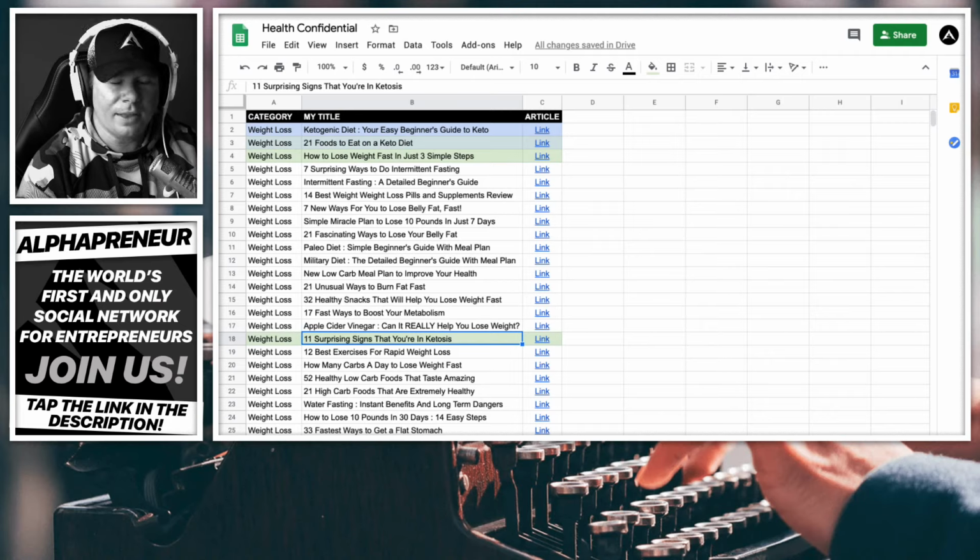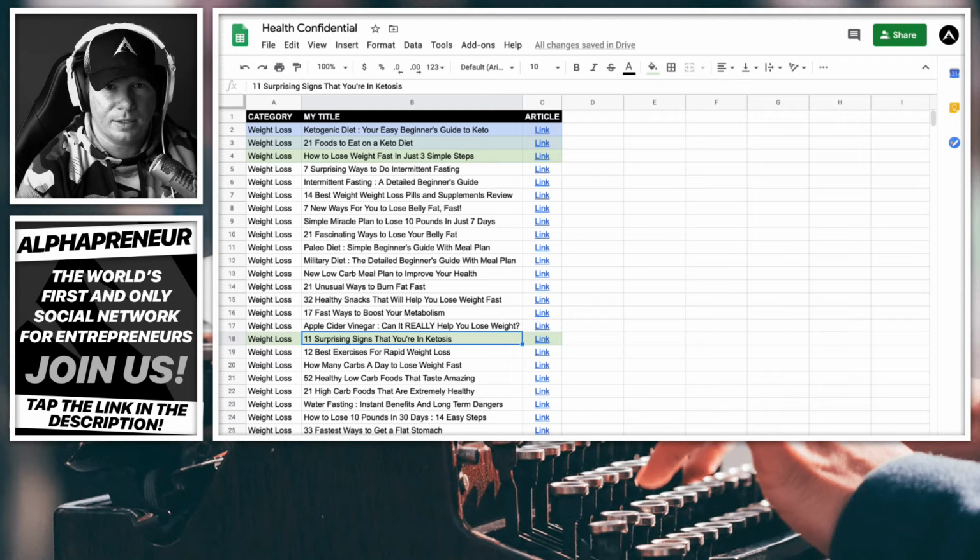So now that you understand the wagon wheel system and the principle, and you know that how I like to do it is on a spreadsheet like this, highlighting one color as the center and other colors as all the spokes. Well, let's say you don't know what content to write, or you don't want to create the content, or you don't want to hire a writer. You want to go out there and just buy content that maybe already exists.